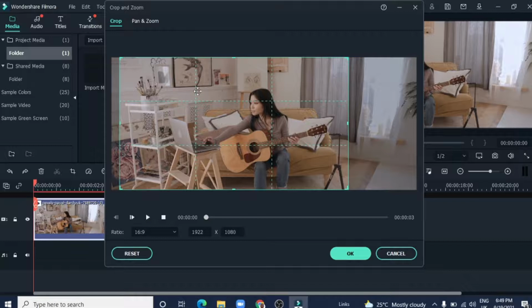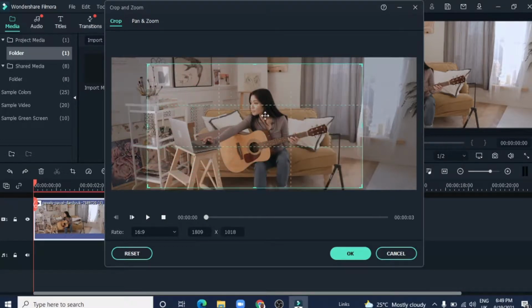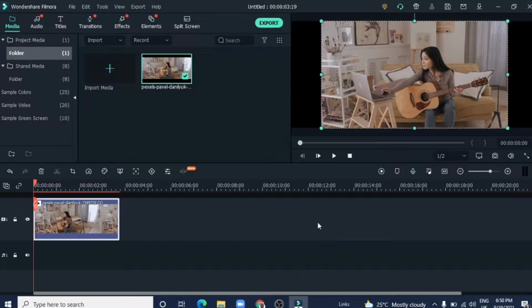Now, of course, you can play around with this the way you want. You don't just have to drag and drop this part. You can always hold here and then drag like that. You can always hold here and drag. You can always hold whatever section you want and drag the way you want, up to your preference. Then of course, once you're done, just click OK, and then you take the dimension as you crop them. So let's see the video and see if that particular window is out of the view.